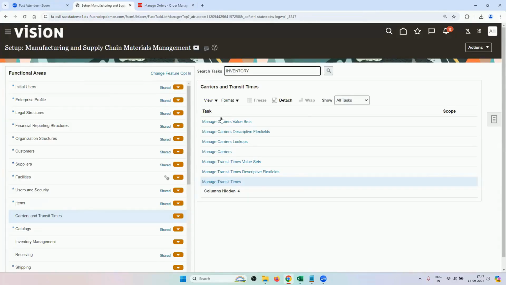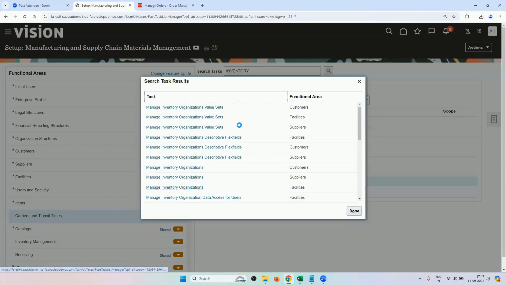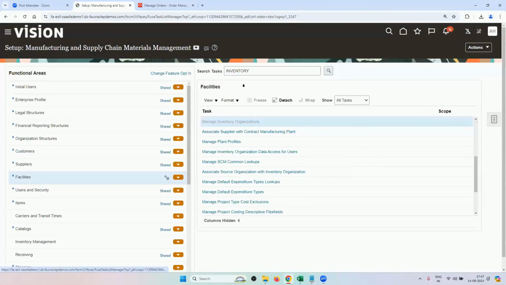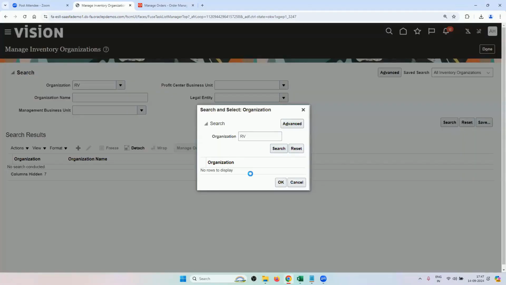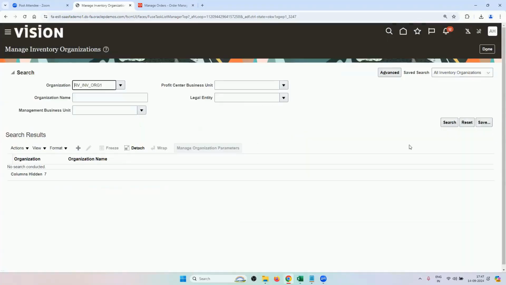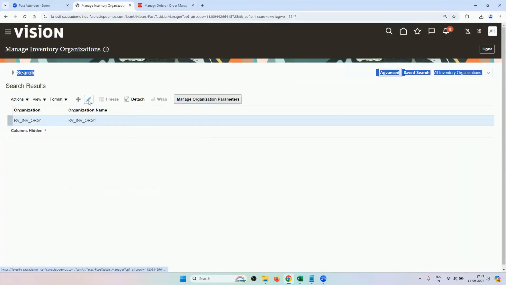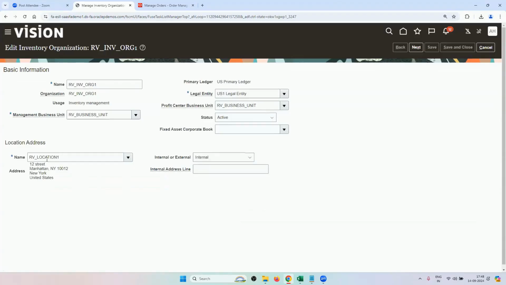Inventory organization, manage inventory organization. I'm just showing you the setups which we have already done earlier, right? Now in the RV inventory org1, if you see, what location did we give?